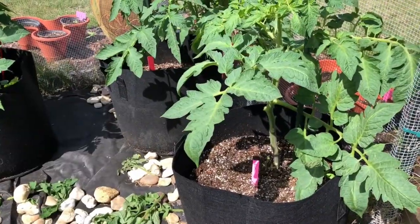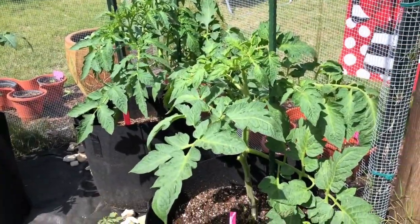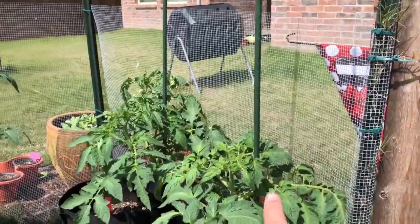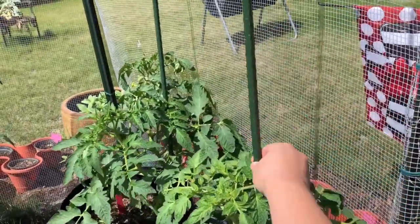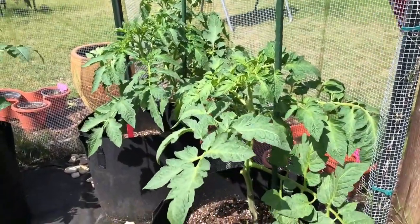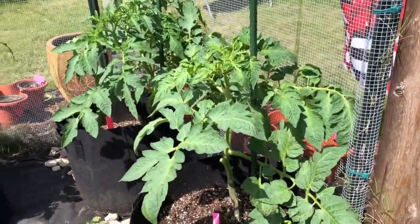Isabella, I love you. Another option that you can use instead of a cage is a stake. So these green stakes, they have them in different colors. They sell them at Lowe's, they sell them everywhere. Home Depot, Walmart.